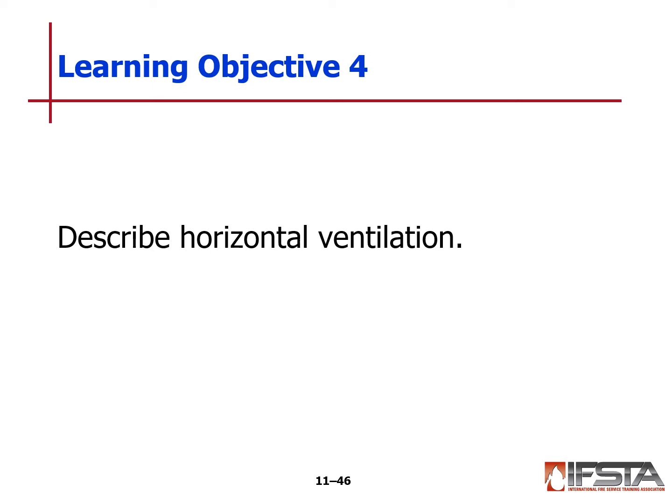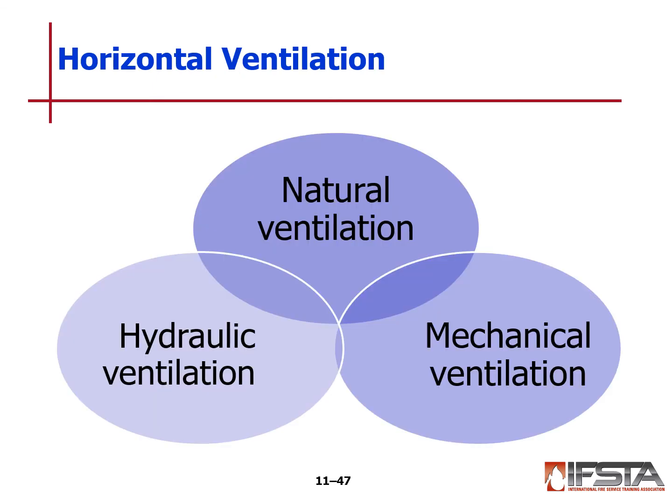Next, we'll talk about horizontal ventilation. This is one form of the ventilation that we use probably most often, I would say. And most of the time, we try to do this in a natural way. Natural ventilation: we'll open up windows, let things passively ventilate. If we're still under operations and we haven't completely controlled the fire, we may move to positive pressure ventilation by mechanical means. We don't use hydraulic ventilation as often. Usually it's a temporary thing. We use it briefly to clear a room, and then we'll move to natural or mechanical ventilation.